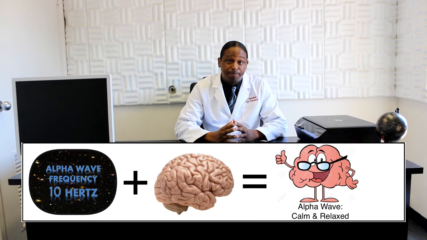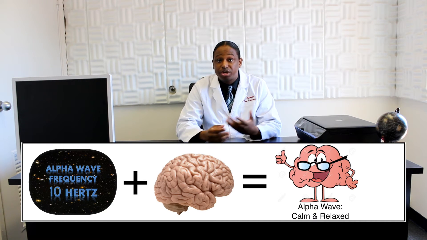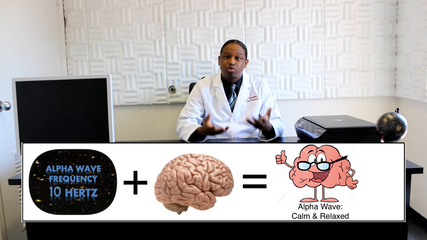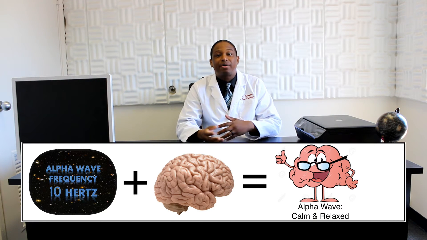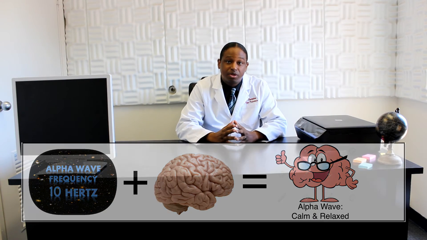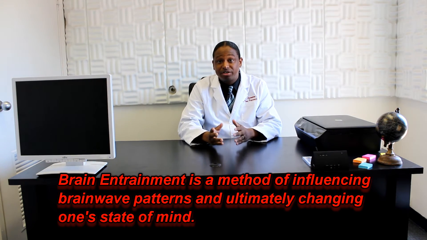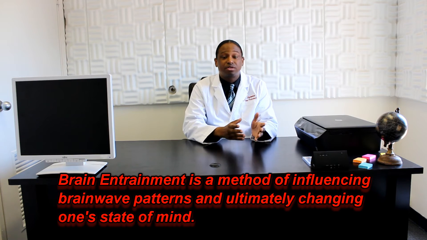The same thing happens with the brain. If you expose it to a certain frequency, your brain waves will follow that specific frequency. In other words, if your brain was exposed to an alpha 10 hertz frequency, your brain wave patterns would shift toward that frequency. In turn, since alpha frequencies are those that relate to being relaxed and tranquil, that would bring about a state of mind that's calmed and having a detached relaxation feeling. That's what brain entrainment is — a method of influencing your brain wave patterns and ultimately changing your state of mind on demand.